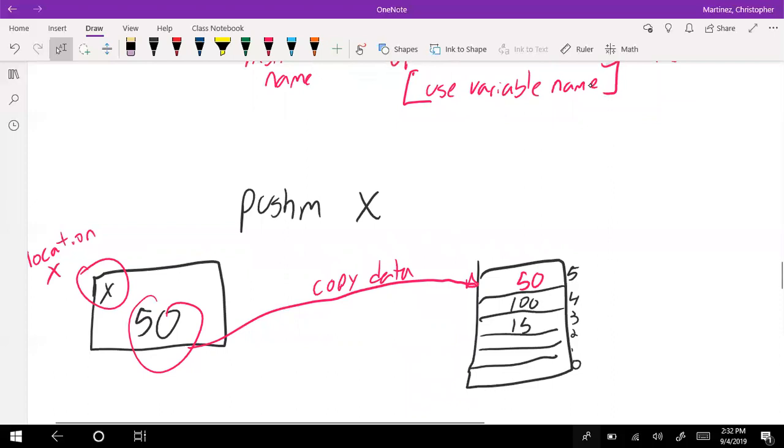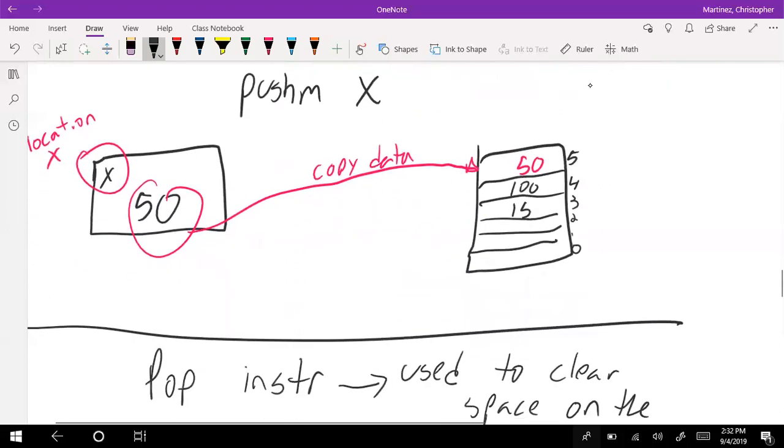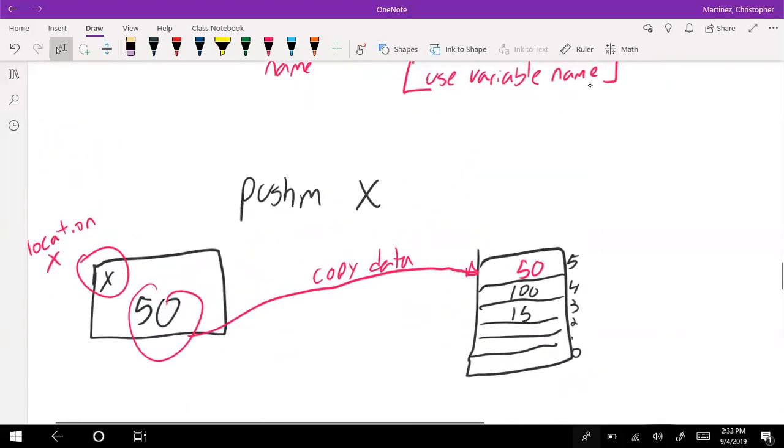And now we can see that we would have this 5 item on the top with 50 located inside it. All right, so now we can see how we can add different pieces of information to the stack, either a memory location or a constant number.